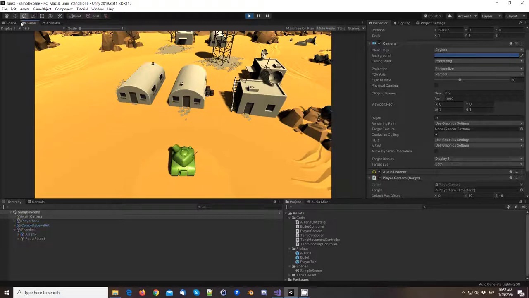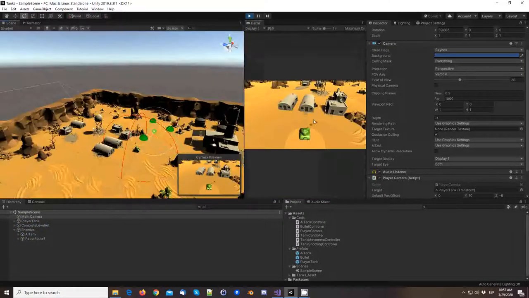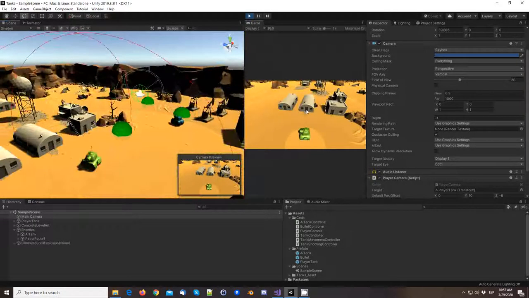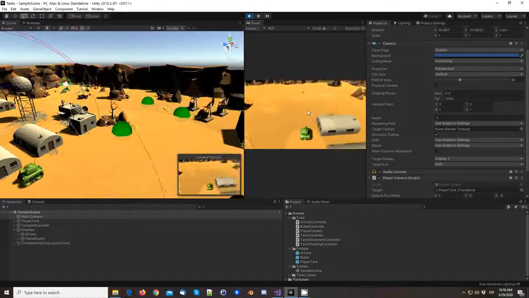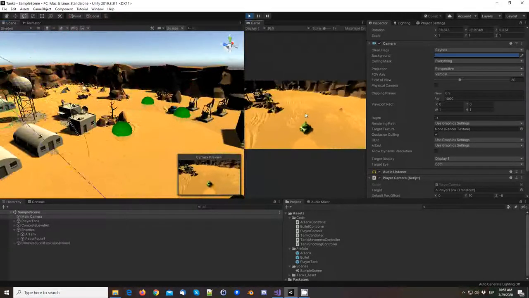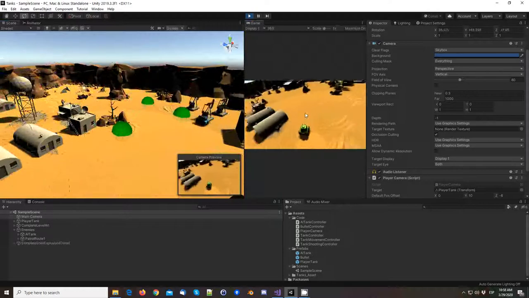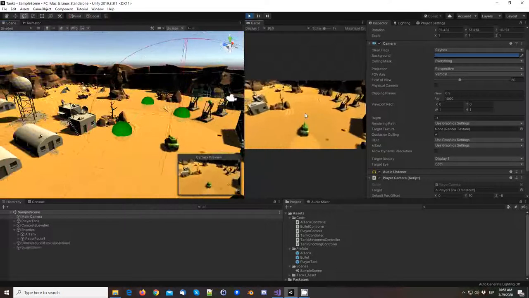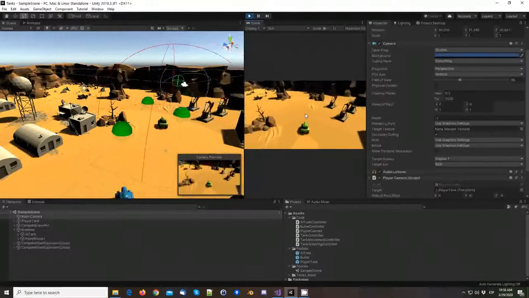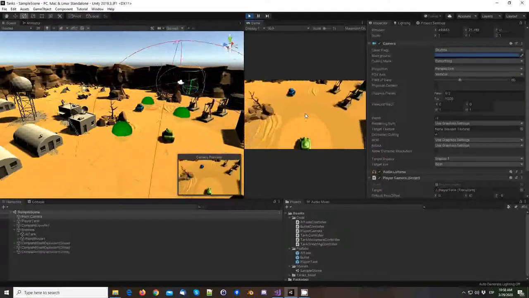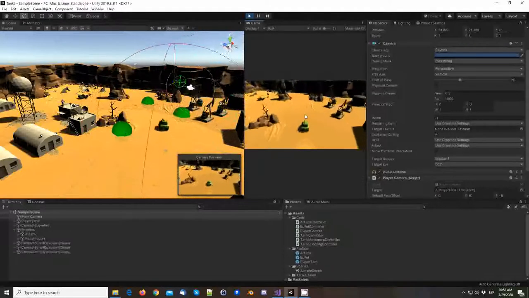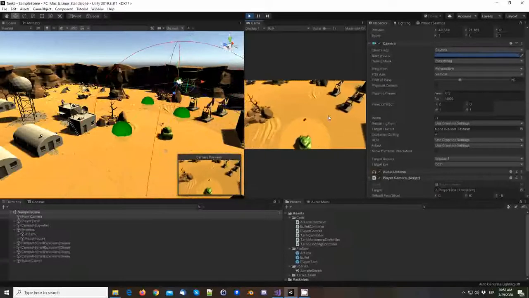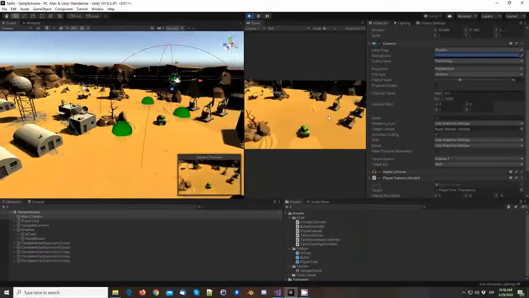So if we put the tank here like this, you see there is a green all around the ideal position, which is where we are at now. But if we move, do you see? Let's go back there. See, the camera goes there and whoops, stops, goes back, stops, looks up, goes forward, stops. So yep, goes back, stop, goes forward, stop, yep. Cool.